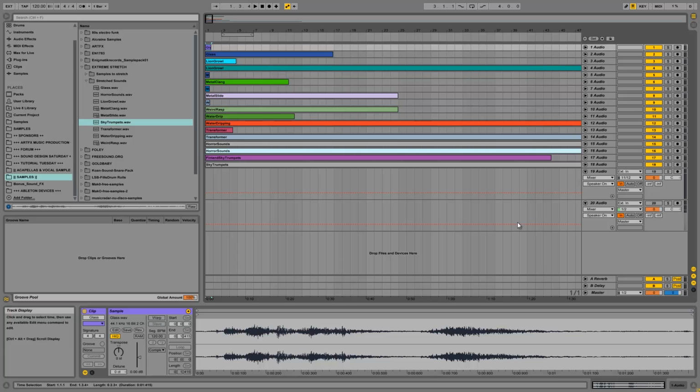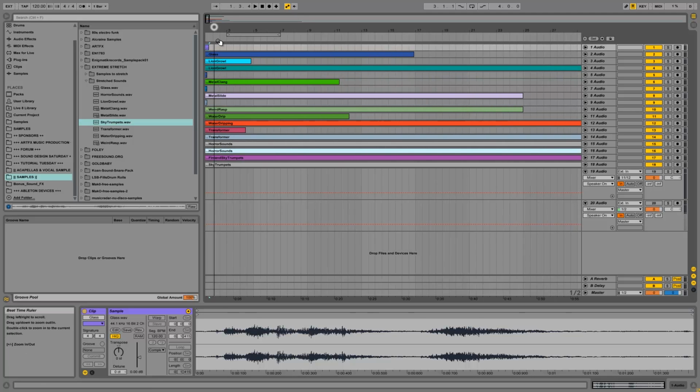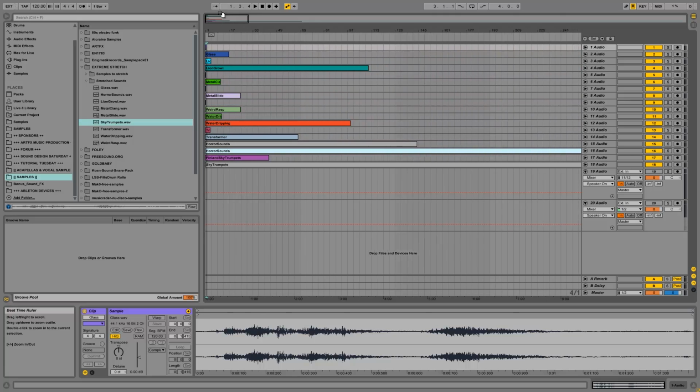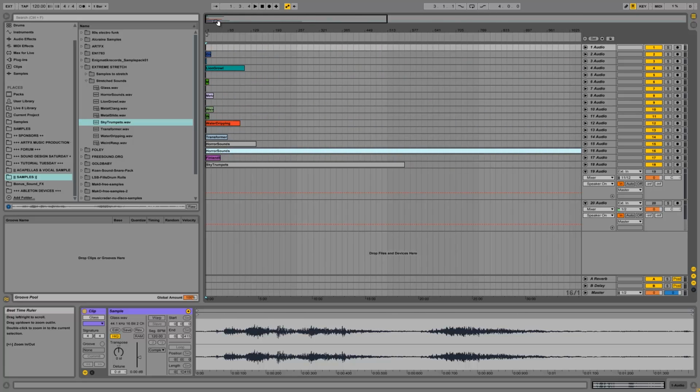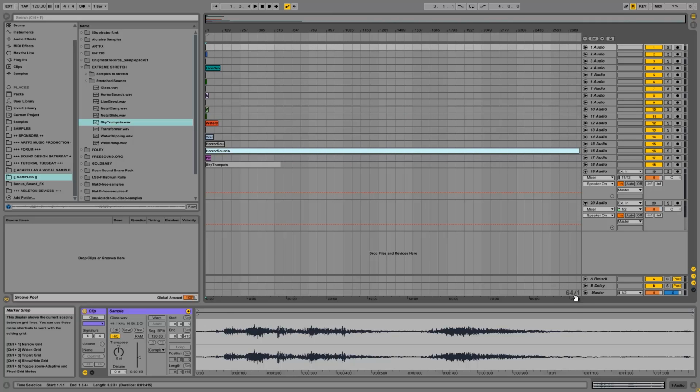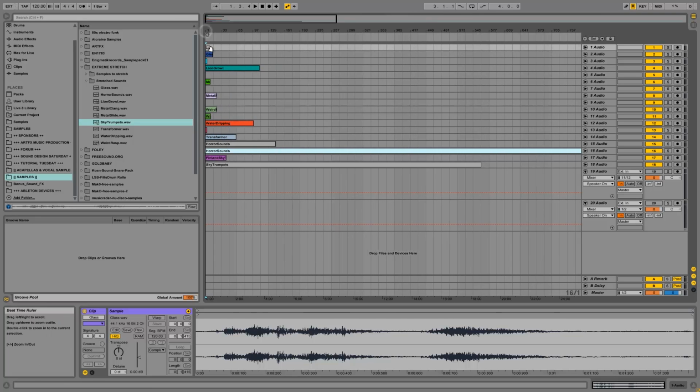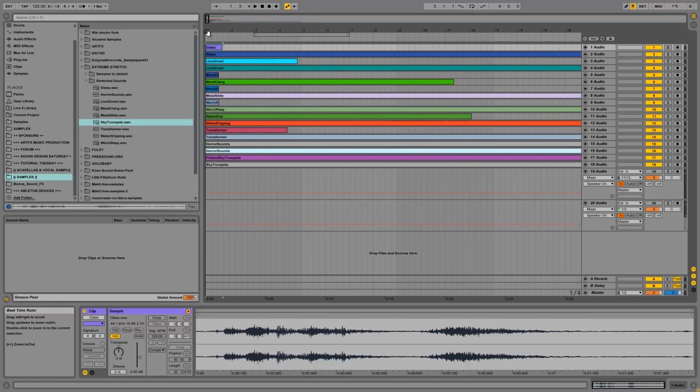So we're now back in Ableton Live, and I've loaded up all the samples that we've just exported. You can already see that the length of the actual samples has changed significantly, with one of them becoming over 90 minutes long. That's a lot. That's a long time. Let's just go in there and see what has happened.